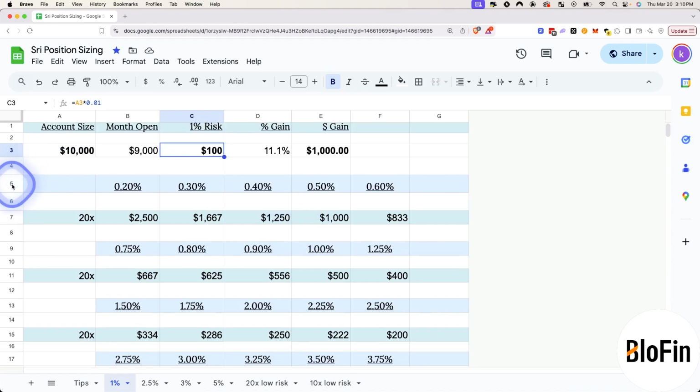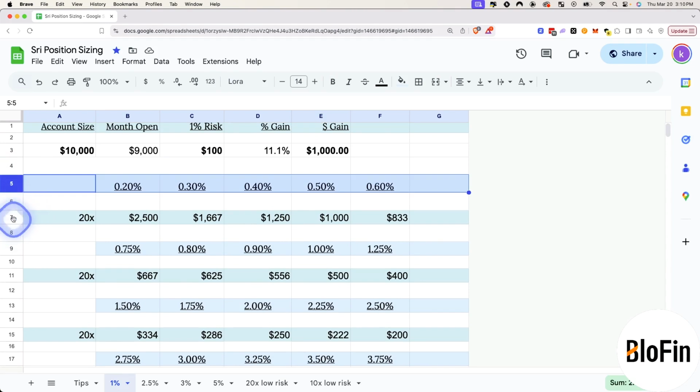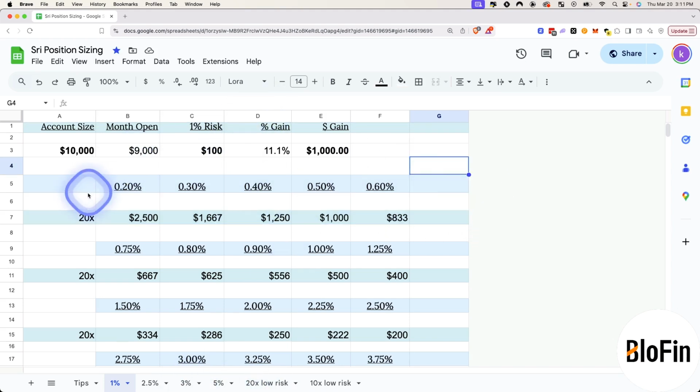Now, the only distinction here with the 1% spreadsheet, I have these extra rows, and this is from 0.2 to 0.6%. Now, it's very rare that I will take a trade with a 0.2% or even 0.5% stop loss, but in some cases I will. And in that case, I'm usually risking 1% or less. I don't risk beyond 1% in those trades. So these will not appear in these spreadsheets, just in this one. And you can, of course, delete them. You can edit these as you see fit. So there's no copyright on any of this.